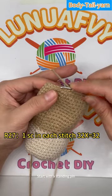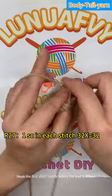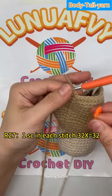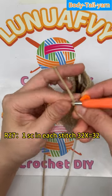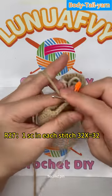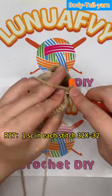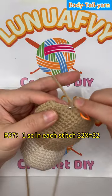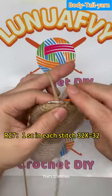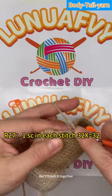Start with a standing pin. In the first, hook the first short needle where the loop is drawn. Marking buckle. Second pin. The third short pin. These two rounds are all short stitches. That's 32 stitches. We'll finish it together.